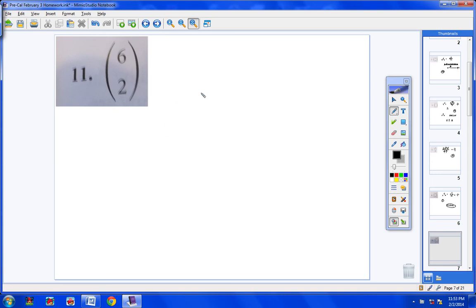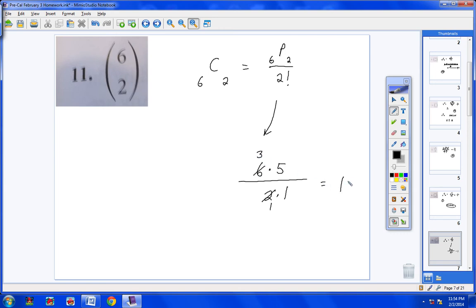Number 11, well, we have a group of 6, and we're going to take sets of 2 out of it. So we use our formula. Let's draw an arrow and come down this way. Here's my fraction bar. We have a group of 6, and we want to know how many permutations of 2 we can get out of it. So we have 2 blanks here. My first blank has 6 options. My second blank has 5 options. In the denominator, it's 2 times 1. Cross off your 2. 2 goes into 2 once, and 2 goes into 6 3 times. So your answer would be 15 over 1, or just 15.